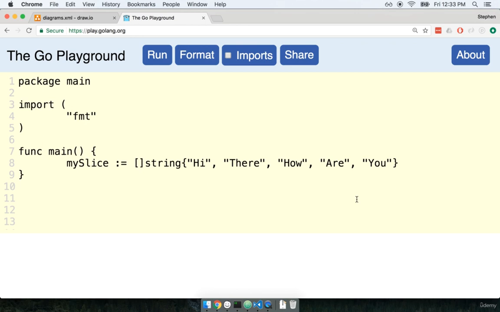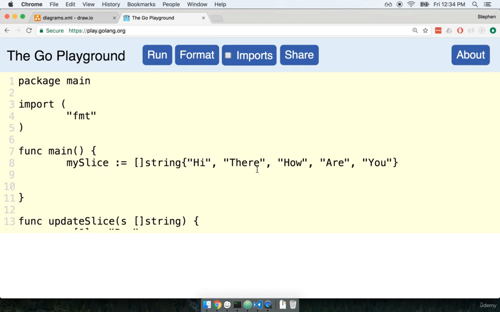Now I'm going to create a separate function that takes that slice and updates one of the elements inside of it. So we'll say func updateSlice. It will take an argument that we'll call s, short for slice, that is going to be of type slice of string. And then inside of here, let's imagine that we want to replace the first element inside the slice. So I'm going to say s at 0, which is the first element, and give it the text "Bye". So just completely replace the text inside this first element.